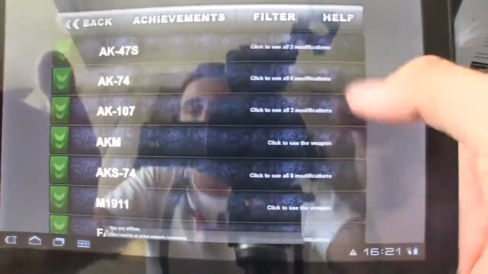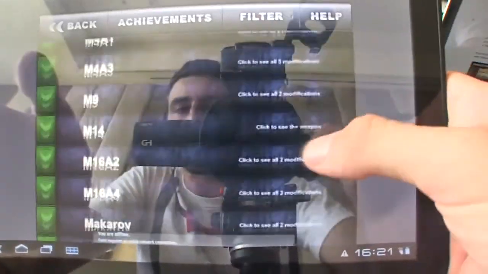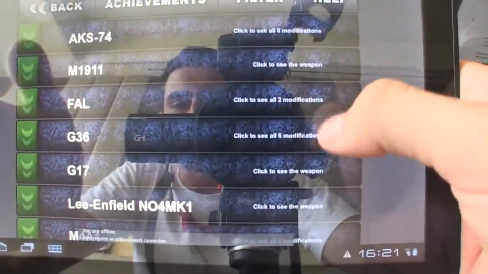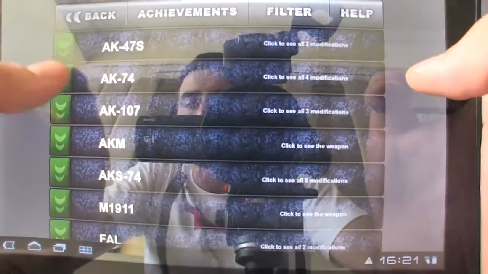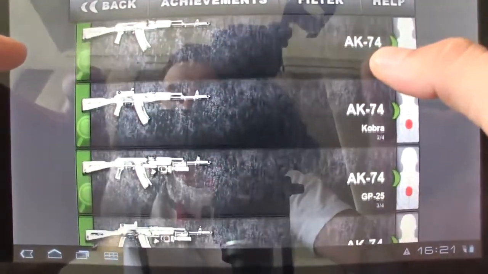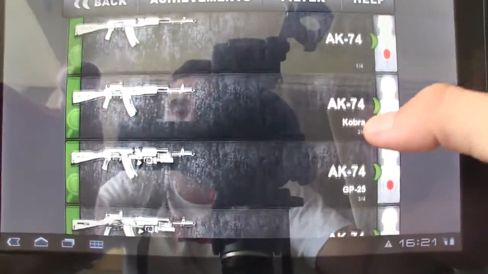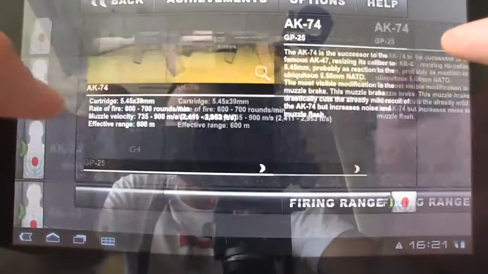Okay, so here is a barrage of weapons. Lots of weapons to choose from, and most weapons have their own modifications. Like this one here has 6 modifications. This one has 8. This one doesn't have any. So let's go ahead and click. Let's get an AK-47. There are 4 AK-47s here. Let's go ahead and click on this one.